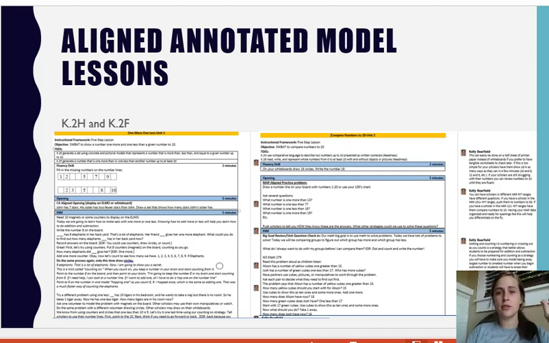Just know one of the most difficult things for them with those sentence starters is reading it from left to right. When they see a number that's bigger, if it says 2 is blank 13, they want to go, oh, 13 is more, and then they fill it in. You have to really emphasize, no, we read from left to right. So when I'm reading my sentence, I'm comparing 2 to 13 and having them read it that way, making sure they're following that rule, because a lot of them are able to say which one is more, but they're not able to fluently read it and fill it in from left to right.